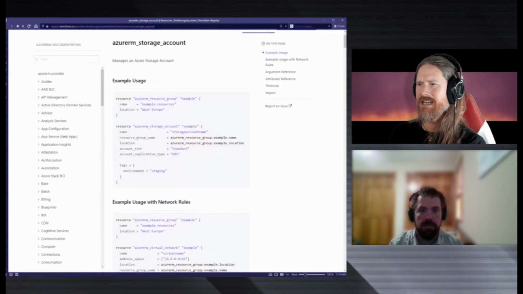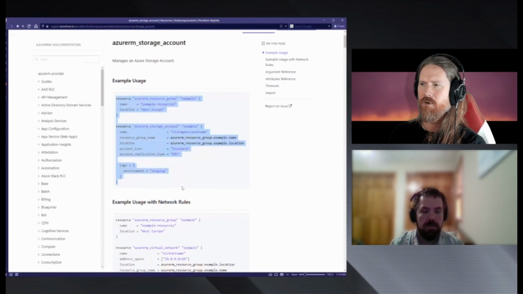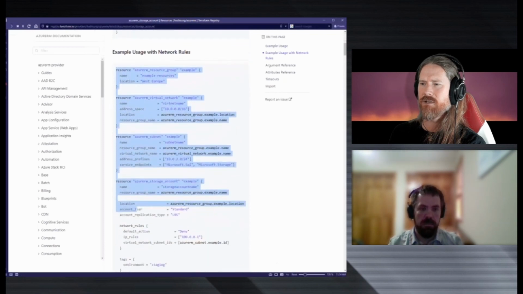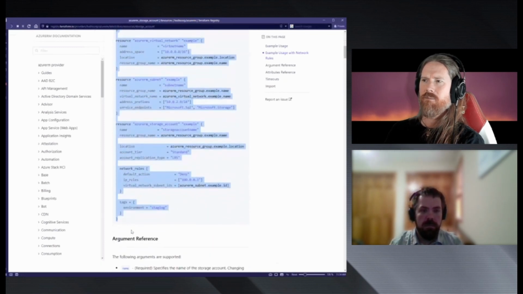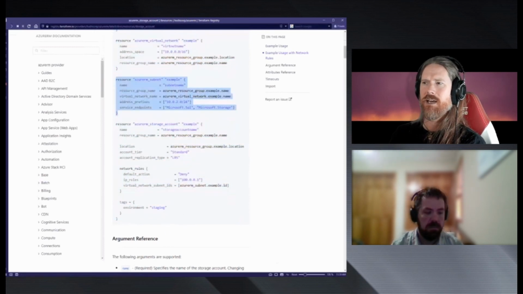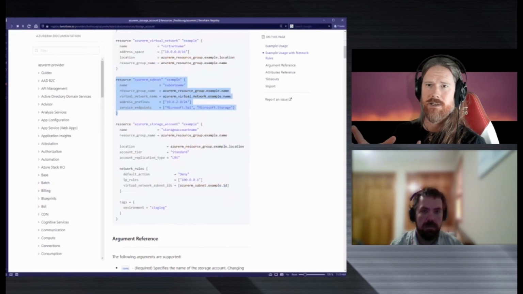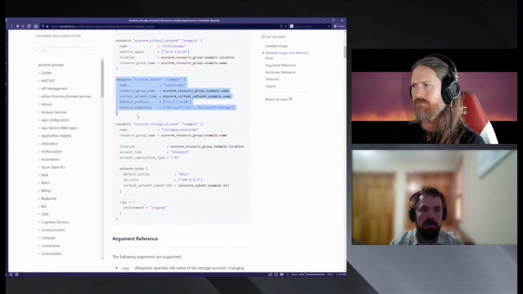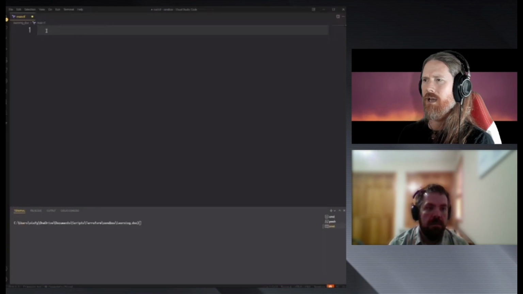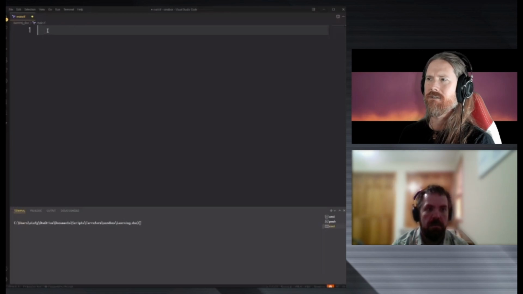So one of the things that we see is this formatting of the code. And everywhere you look, you'll see a very similar format being applied. So if we want to be consistent, by reading the documentation, it's teaching us how we should probably be structuring our code. And it'll be easier for the linters to understand the code that you've written as well. I'm going to switch over to another screen and we'll take a look at an example. I'm just going to drop some code in here and we're going to make some changes to it and make sure that we're getting to some sort of consistent formatting.